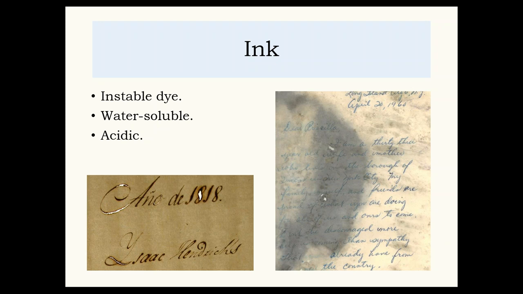More modern inks, like some of your more modern felt tip pens, your printer inks, your photocopier inks, can be water soluble, or they can fade over time when they are hit by light. Some of them will run if they get wet. So you've got some instability within the inks, and that can be challenging to preserve over time, either from the light fading or just from getting damp and spreading and having the words disappear off your page.